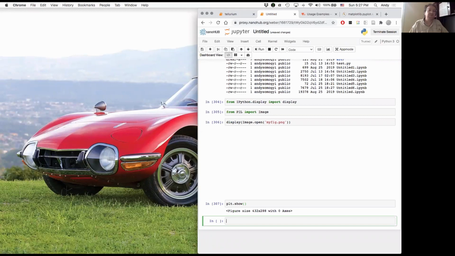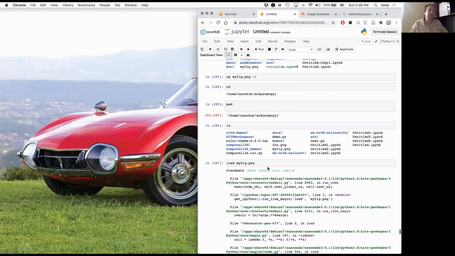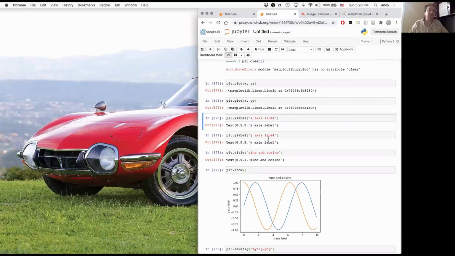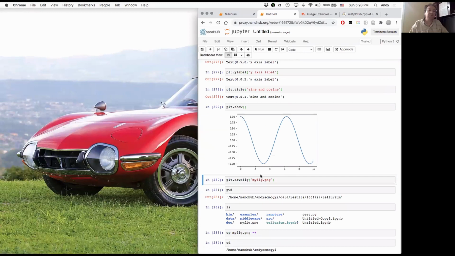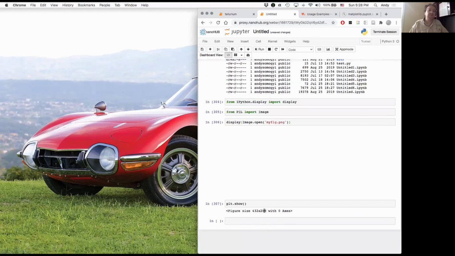This is interesting. Okay, I'm not really sure why Matplotlib is saving a blank image.